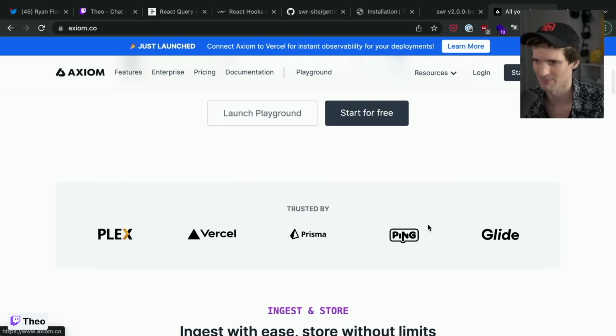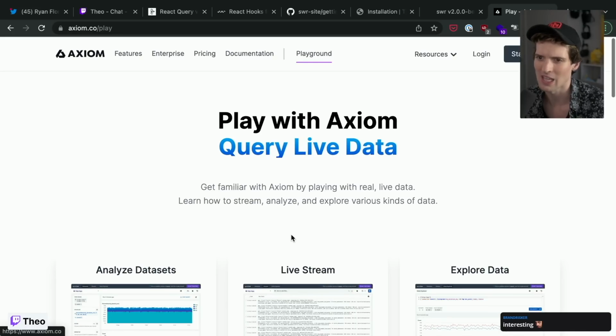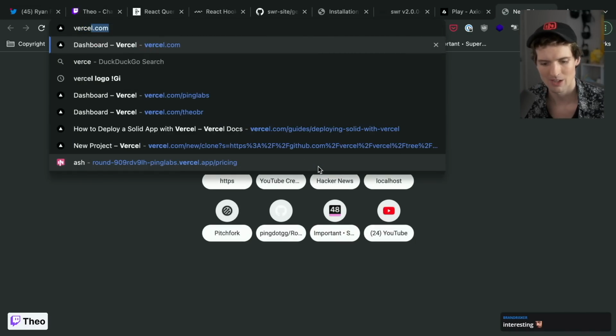They're trusted by us, as you see here, as well as Prisma, who uses them super heavily. Vercel themselves are playing with them a bunch. Plex has been one of their biggest customers from what I know. The magic of Axiom is how you integrate it into a Vercel app. I'm going to hide the screen so I don't accidentally leak things I shouldn't. Let's go to the poll app. How about that? We'll start there.